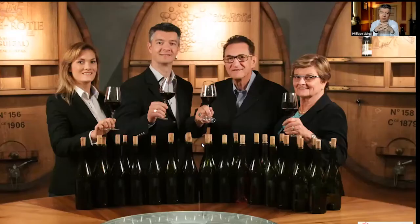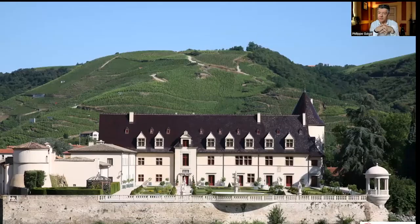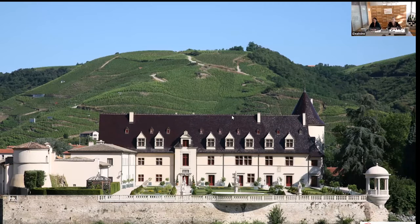So you just saw a picture of the Château d'Ampuis, which is the place I'm talking from tonight. I didn't want to stay in the office, so I've been to this place, which is a pretty nice place. And even if it's a very old place, we have a very good Wi-Fi and a very good connection there. So thanks to this building, we're having a good chat tonight. Great, and probably some of the most photographed vines in the Rhone Valley behind it. Yes, it's a beautiful scenery. It's a very nice spot. Absolutely.